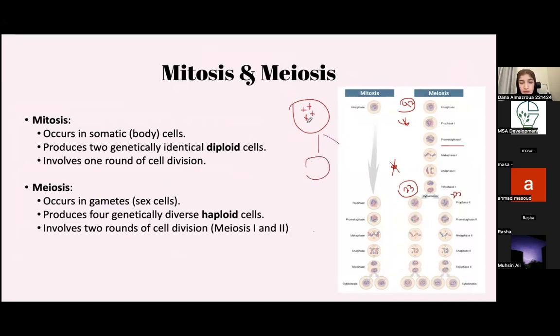When we divide them, here we started with 46 chromosomes. When we divide them, we're going to have 23 chromosomes in each cell. But if you notice, each chromosome has 2 chromatids, meaning we would have 92 chromatids so far. So here we started with 92 chromatids, and here we would have 46 chromatids, but 23 chromosomes. You need to know the difference. When we say the number of chromosomes, it's not the same as the number of chromatids. When they undergo meiosis II, what would happen basically is that these chromosomes would divide like that.